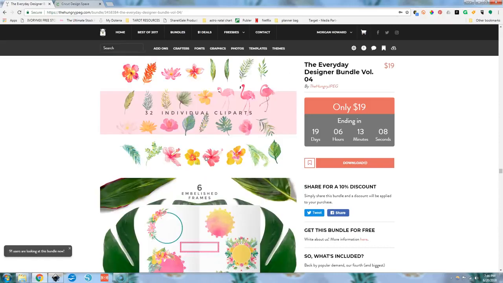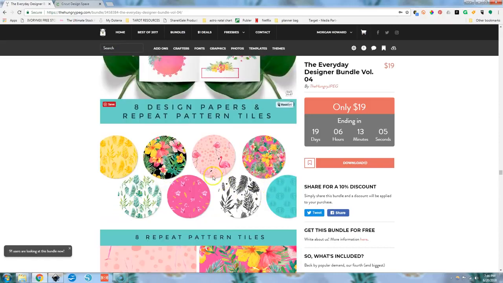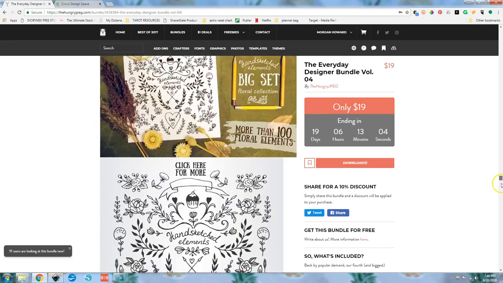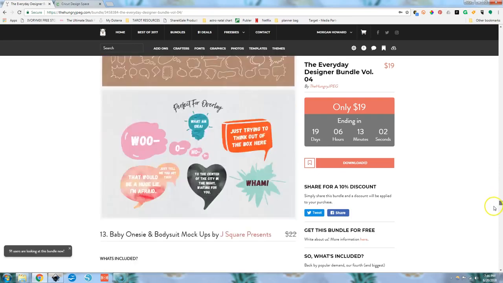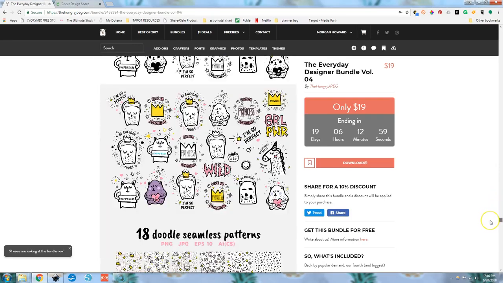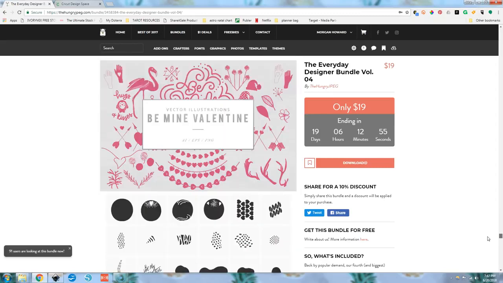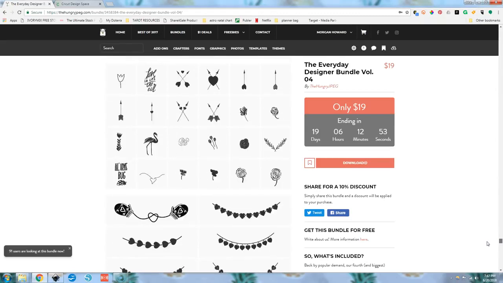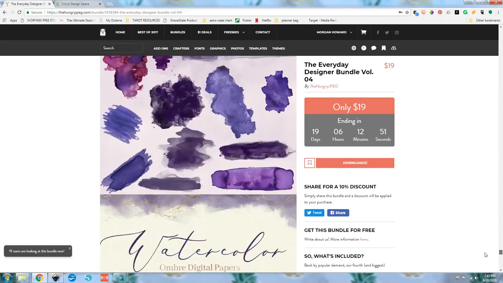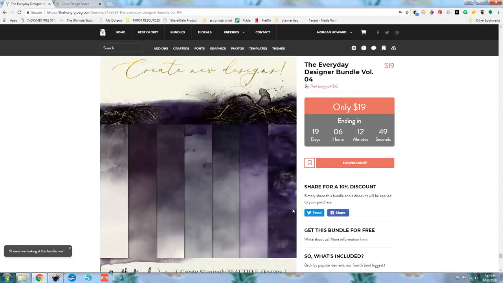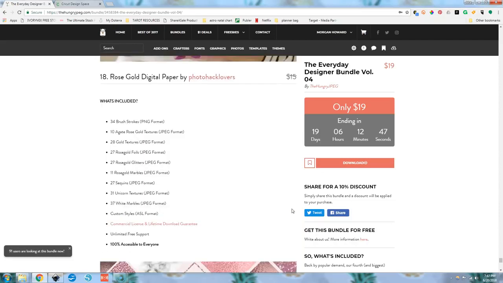Here's another really cool one. Got some tropical stuff going on. Look at these seamless patterns. Really, really cool. I'm going to see if I can scroll down if this has loaded yet and show you. These would be really cool as stickers too. My favorite thing that we're going to use is all the way down here past this purple stuff. Purple is my favorite color, so I totally like this one.